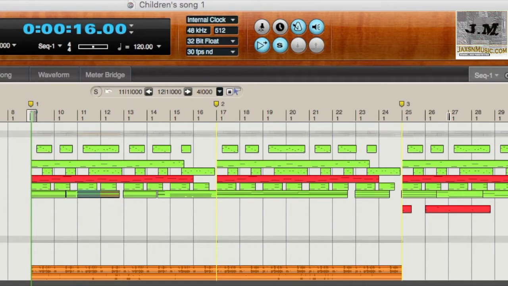Now that's fine, but let's hear it again with the modified piece. Okay, so you got the gist of that.